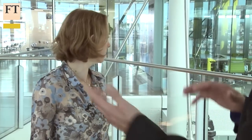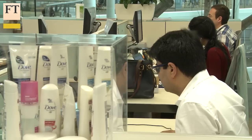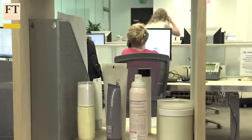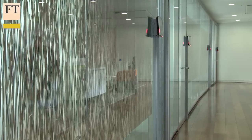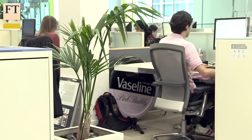And yet the truth was I couldn't quite bring myself to like it. All that glass and all that transparency and the nomadic hot desking gave the place a cold and soulless feeling. As I left, I almost started hankering after the ugly, chaotic rabbit warren left over from the 1930s. Less good-looking, less practical, less efficient, and certainly less fashionable. It had one thing that the new version, as well as so many other modern offices, lack: anything resembling character.